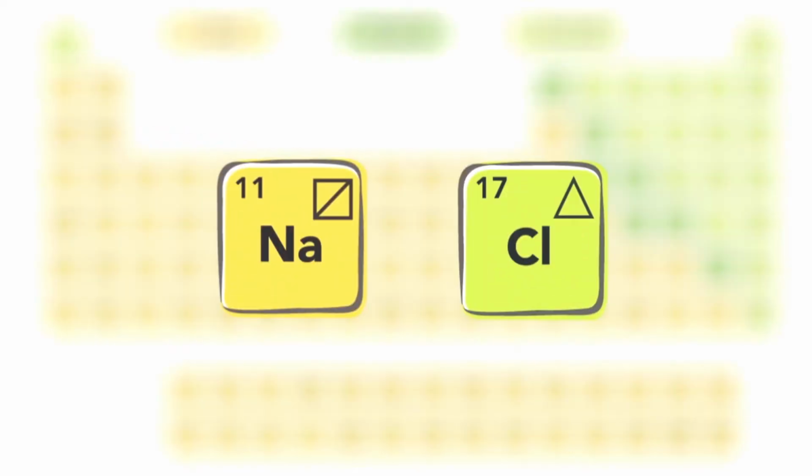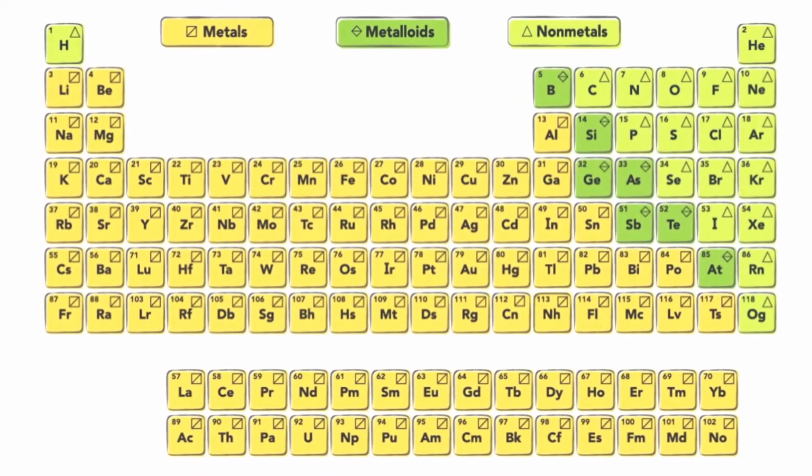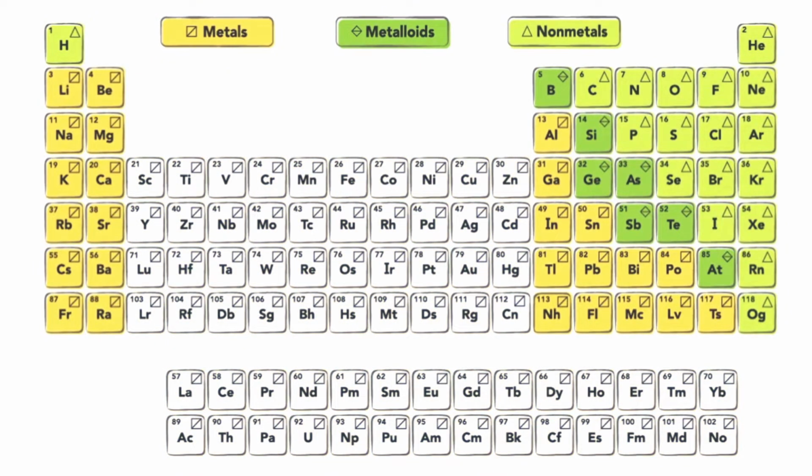A metal and a nonmetal usually form an ionic compound. In ionic compounds, electrons are transferred between atoms to form ions. The charges of ions formed by main group elements are always the same, so the formulas for ionic compounds formed from these elements can be determined using the periodic table.